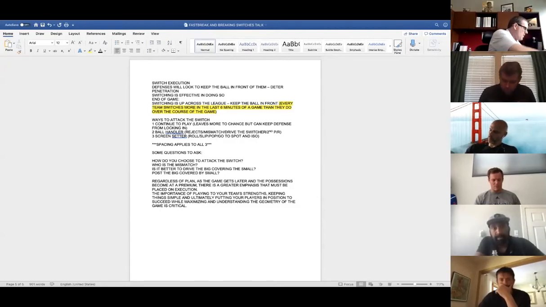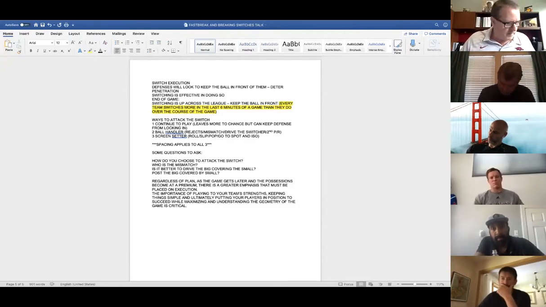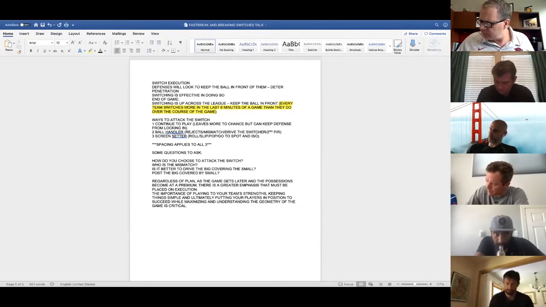Three main ways in my mind, and there's obviously exceptions to these, but three main ways to me are, number one, continue to play. And this is going to leave a little bit more to chance, but it's going to keep the defense from being able to lock in. So do we keep that ball moving, look to attack closeouts, redrive the ball, whatever it may be? How do we keep playing? If you're with the Warriors and you're Stephen Curry, you would pass and then run off a pin down, knowing that the big can't chase you off the screens.